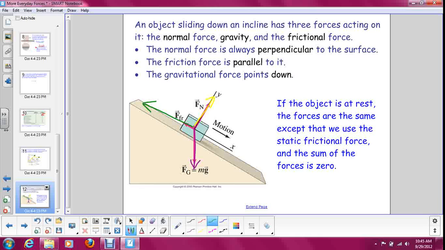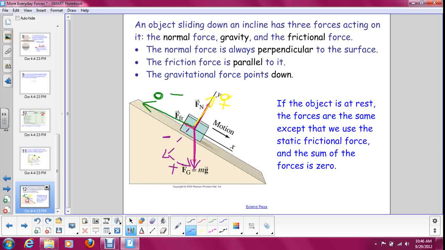So now we have our normal force in the Y, we have our frictional force in the X, and we have our force of gravity, which is technically in both. It has a Y and an X. Remember, normal force is pointing up, so it's positive. Frictional force, however, is pointing back, kind of toward the left, and we call this a negative force. And gravity has a negative Y and a positive X.